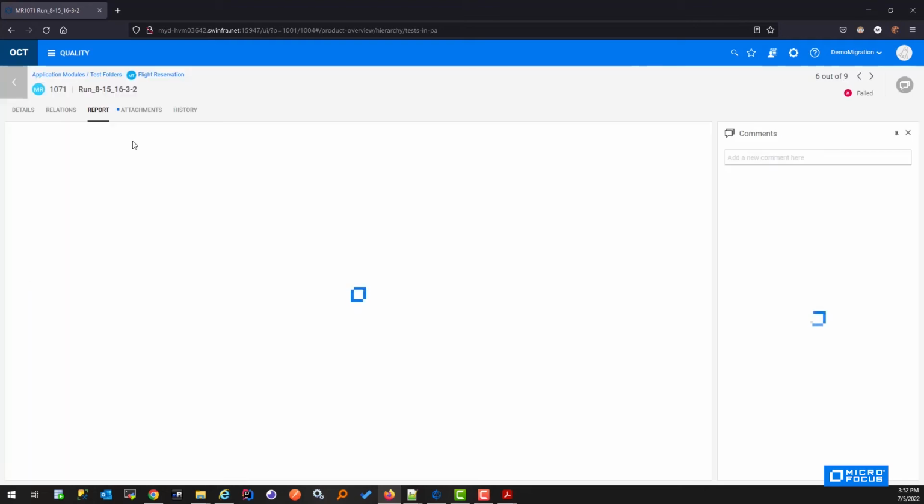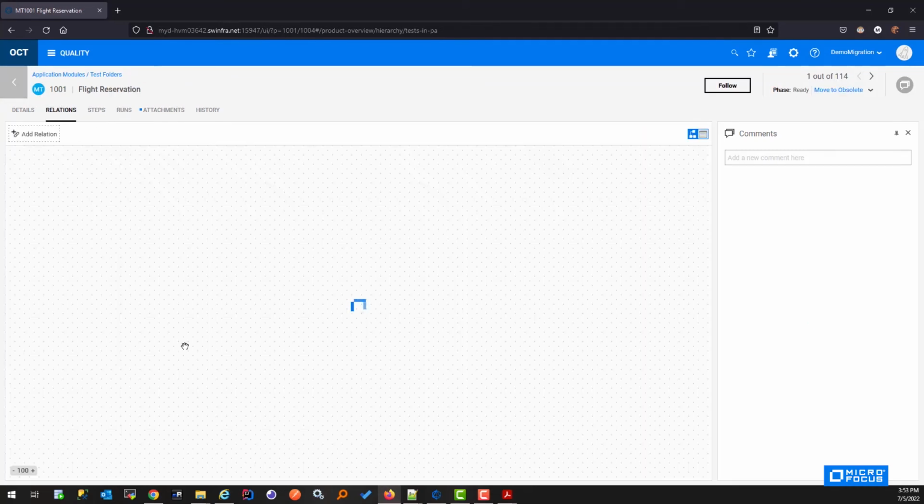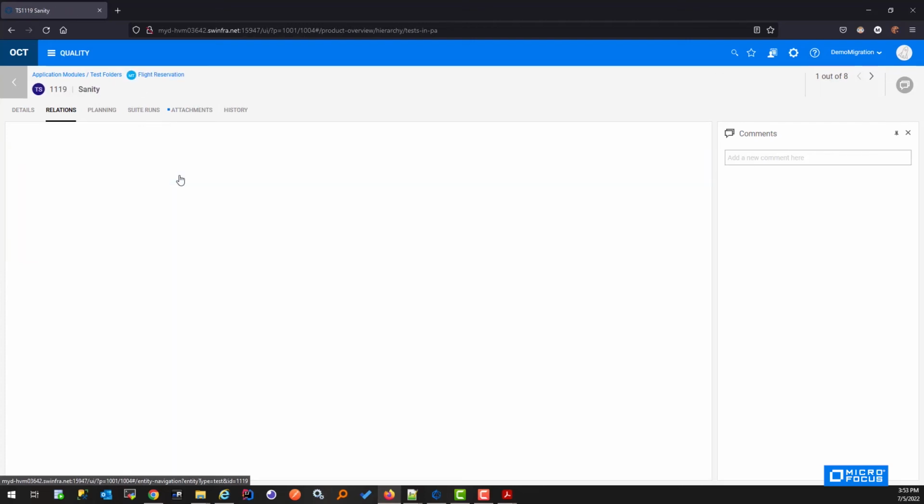Let's take this one, for example. Okay, the history is migrated as well for all entities. We can see it for the manual runs as well here. And if we go back to the relations, we can also see that this manual test lives inside, or is associated in, eight test sets or test suites in Octane.